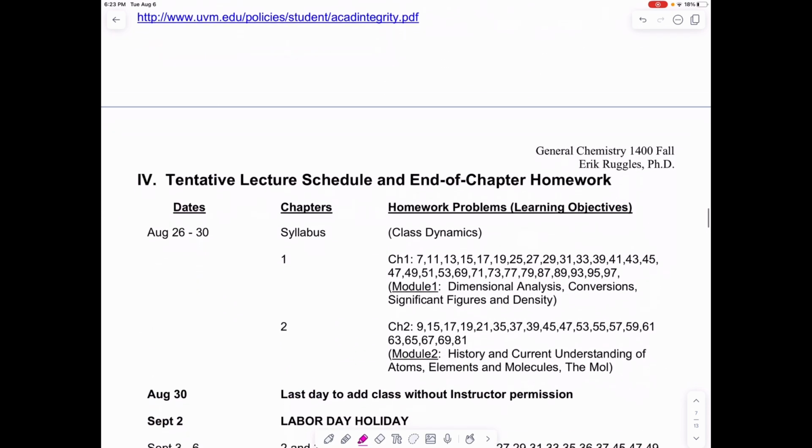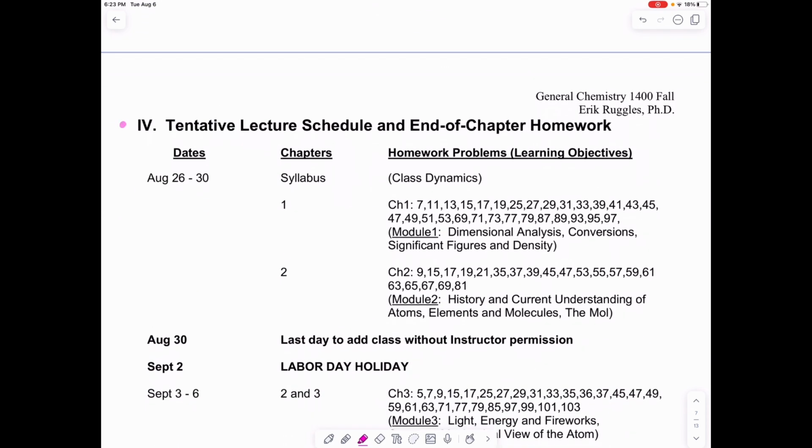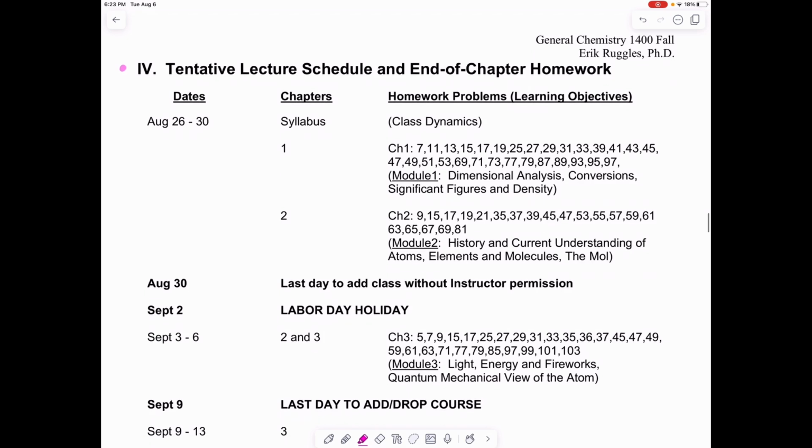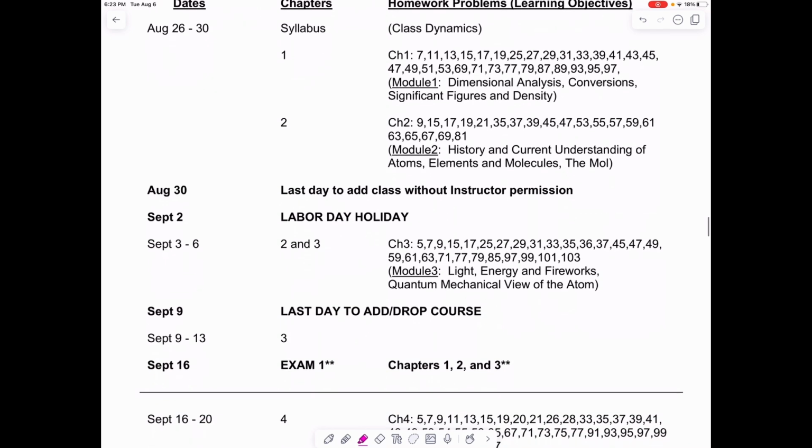Let me go a little bit faster now. Here at the end is your tentative lecture schedule. This is my tentative plan for the whole semester. These are all the problems I will assign throughout the semester, so you know what's coming your way. Again, I will make announcements from class to class and week to week, telling you exactly where we're at and what problems are the ones we should be working on at this particular time. But here is a complete summary of everything that we will be doing from week to week, at least according to my tentative plans.